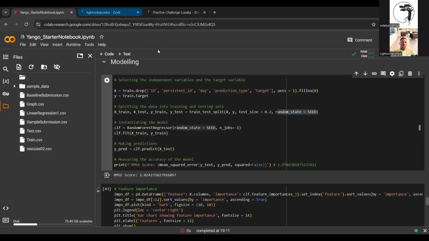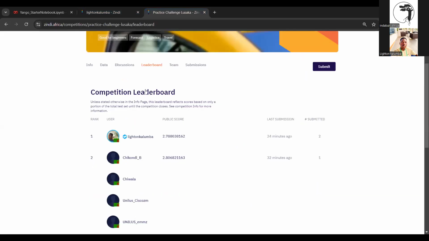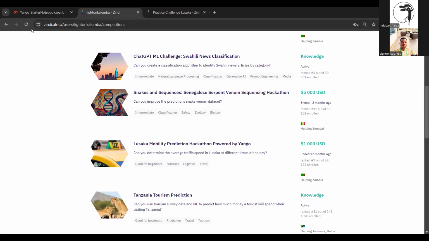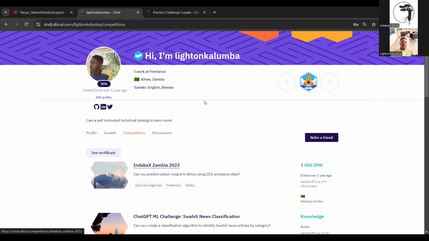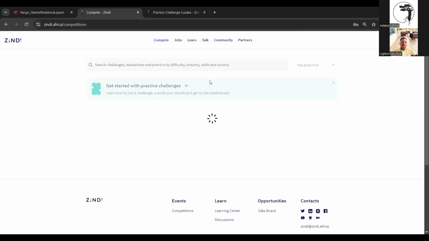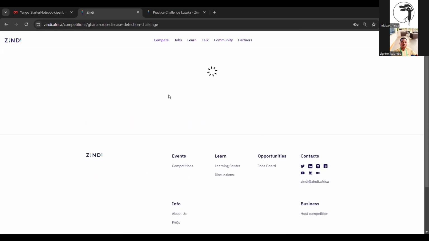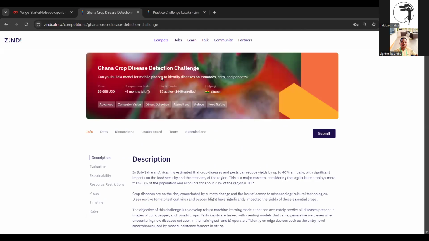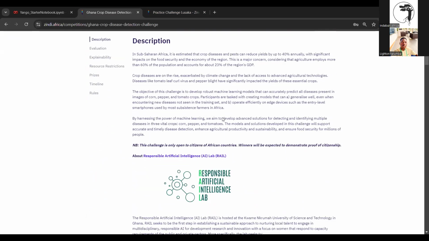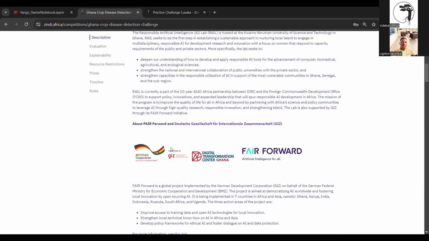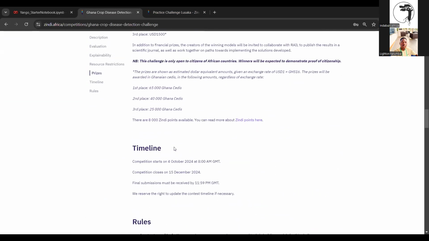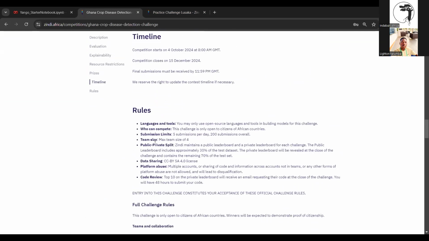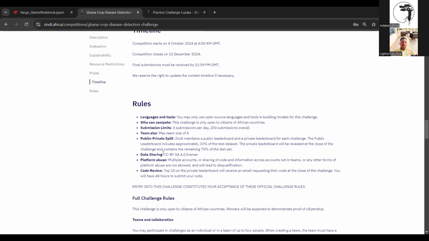So when we come to most Zindi hackathons, it can be any, all of them, the first rule that you see when you come to a Zindi challenge is to add the seed so that we can be able to reproduce the same predictions almost everywhere. When we come to the description, it's going to say somewhere to add a seed. The rules are here. These are basically the rules.